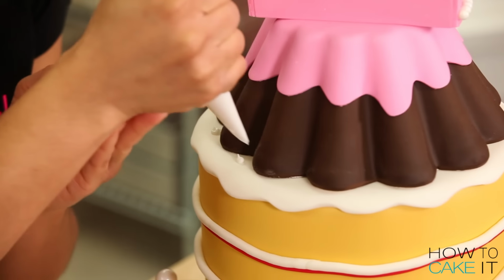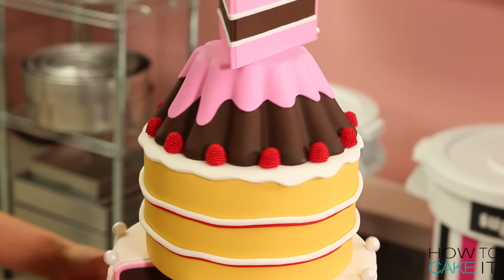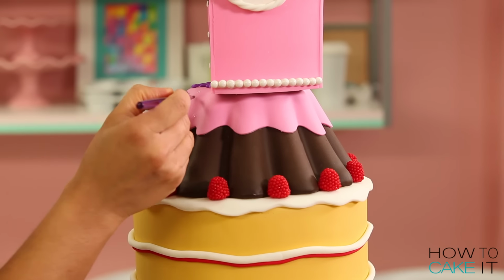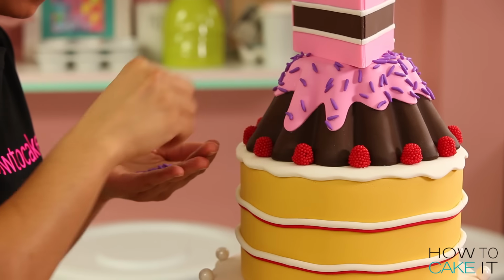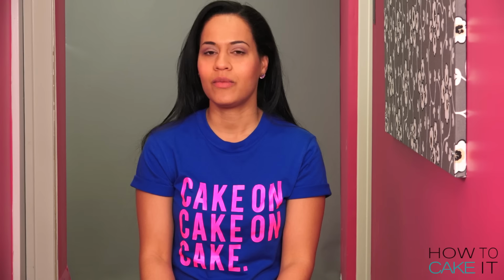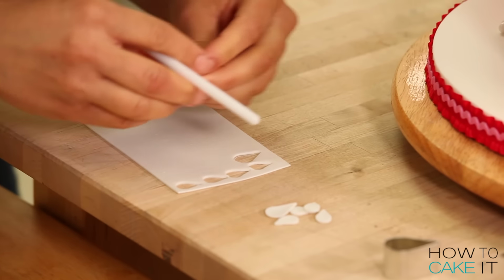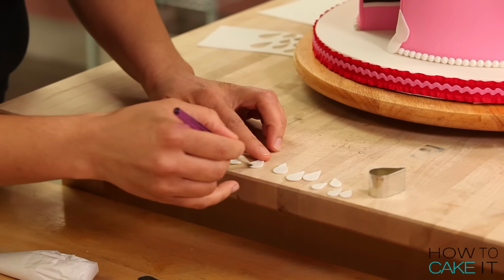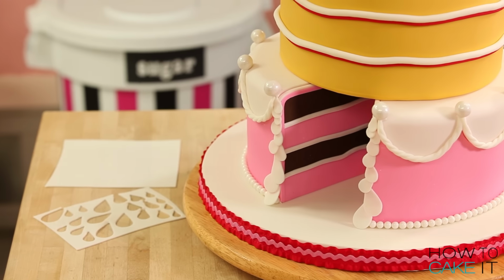Now I'm using raspberry candies and I'm gonna place them on top of my coconut raspberry cake. My bundt cake needs sprinkles, so I made purple sprinkles out of fondant, let them dry, and glued them on with a little bit of piping gel. Wasn't tedious at all. I'm gonna cut out some teardrop shapes of white fondant and glue them on to look like, you know when you cut a cake and the icing runs down? That was what I was going for.